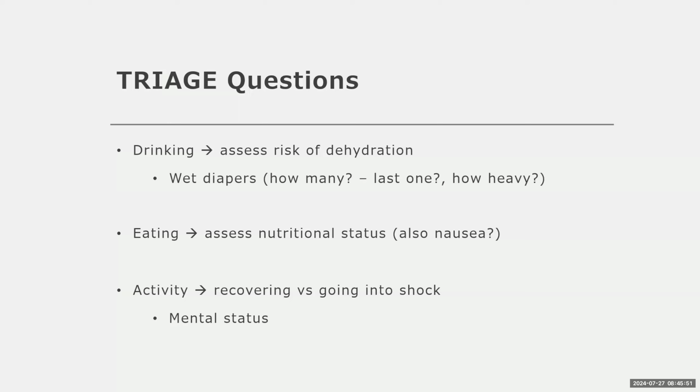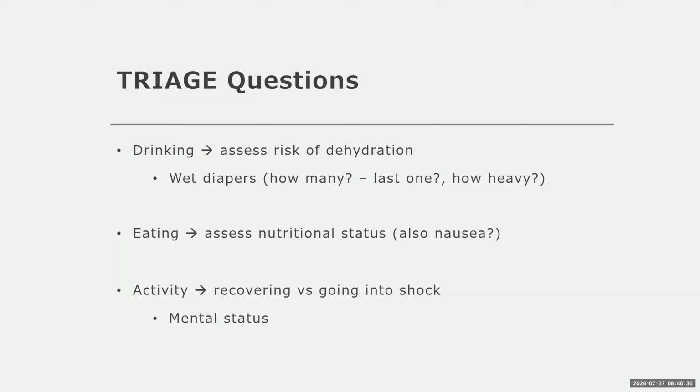For older kids, you can ask how often have they been going to the bathroom today? Does their urine look darker to you? For younger patients who are not toilet trained, the most common way to ask is, has the baby been making regular wet diapers? How many wet diapers in the past 24 hours? When was the last wet diaper that the baby had? And how heavy is it? Because sometimes a baby can have the normal amount of wet diapers, but the volume of urine is significantly reduced. So that's also another concerning sign for infection, for dehydration.